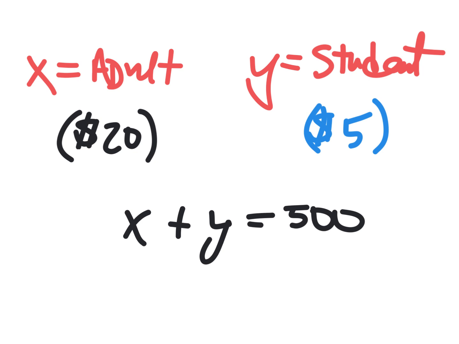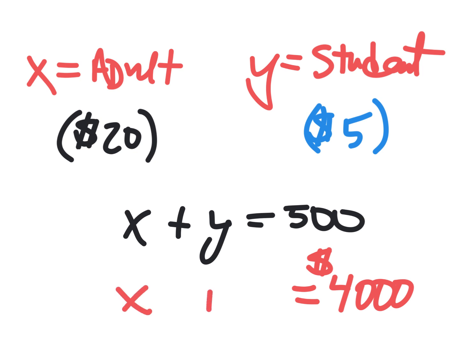Okay, now let's say that they took in $4,000 total. That's the other equation. $4,000 was brought in one night. We should know that means equals $4,000. And then, pro tip, it's usually X and Y together, but it can't just be X and Y. We already have an equation for X plus Y. So, did you realize it was 20X plus 5Y? Raise your hand if you had that one right. Cool, you're catching on. This is it.